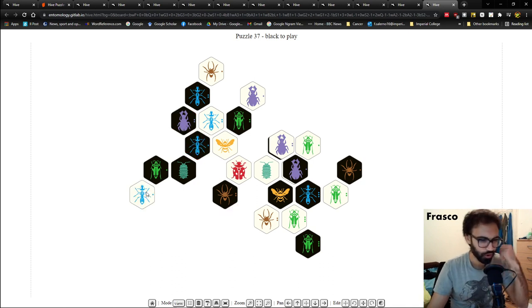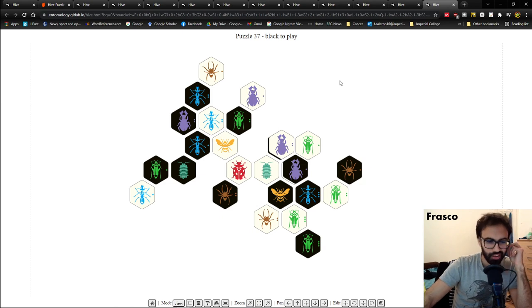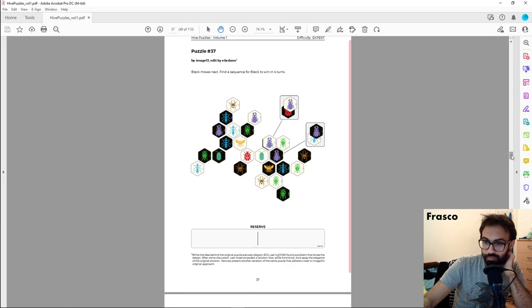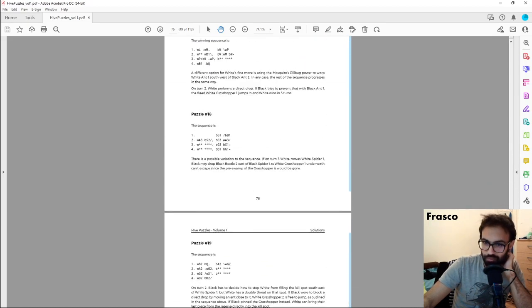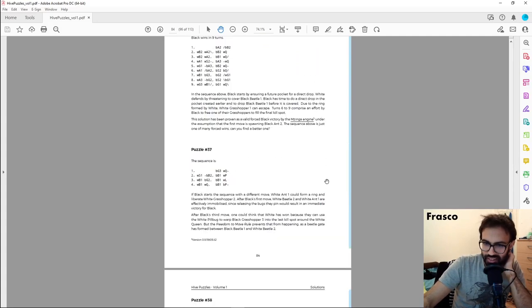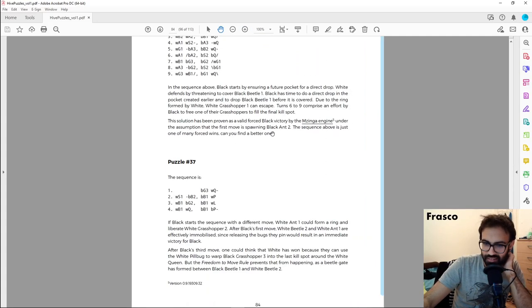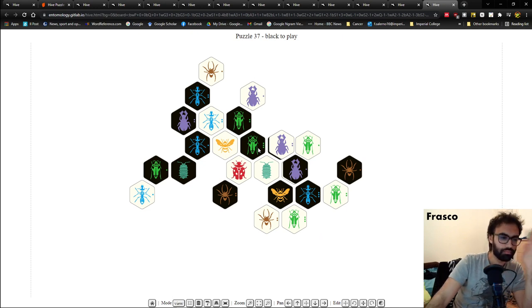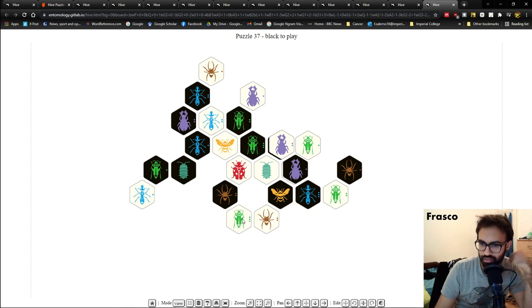Okay, this is homework for you guys. Let's go for the hint. I know I'm terrible. I feel like a student cheating. Black grasshopper, white queen. Okay, so the first move is actually this one. Okay. Good hint. Where was the problem? I thought that this move was actually good for white. Maybe it's not as good.